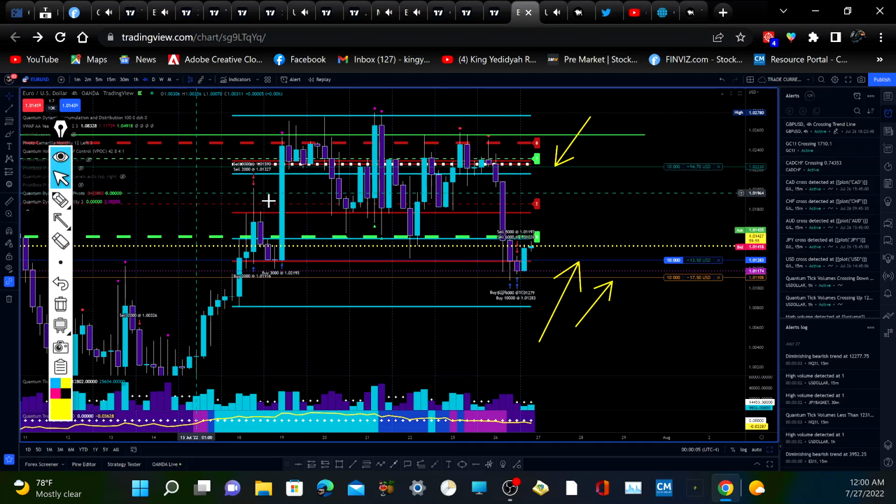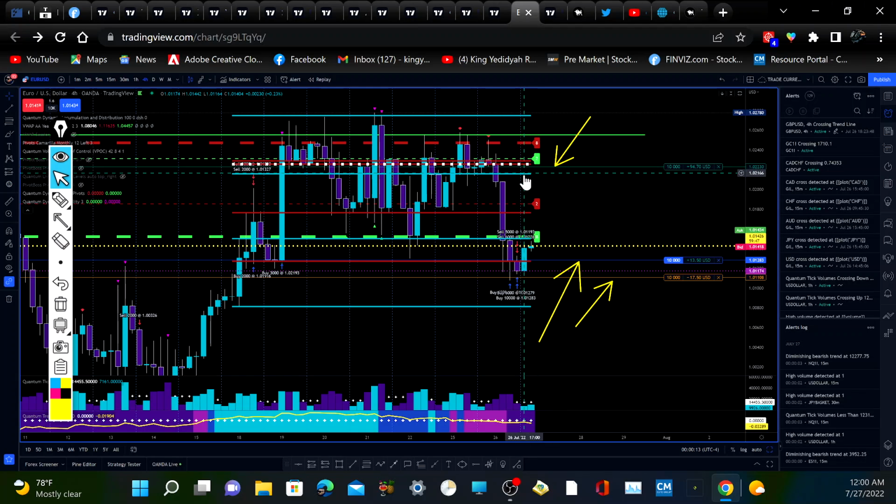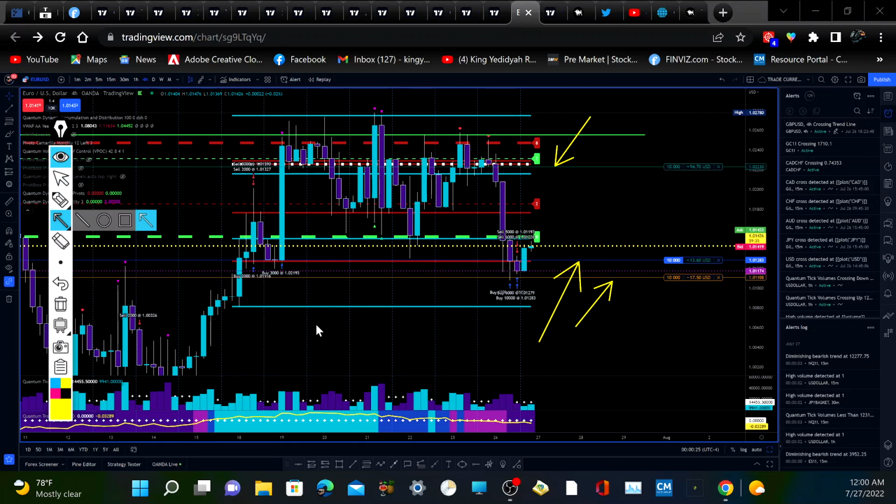right? So this is a weekly volume point of control, that dotted white line right there. I'm taking profit in front of that, right? So this is where all the volume has accumulated on the Euro USD, right? So we got the selling off. Now this red line right here, that's a high volume node, signifying that a lot of volume and transactions took place right here, right?